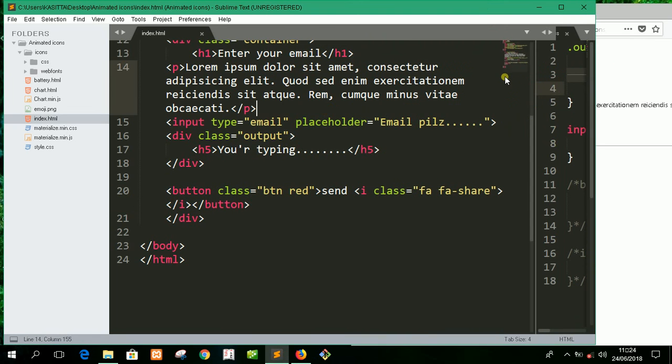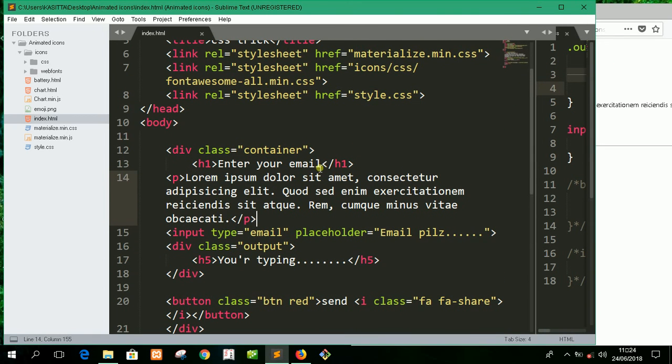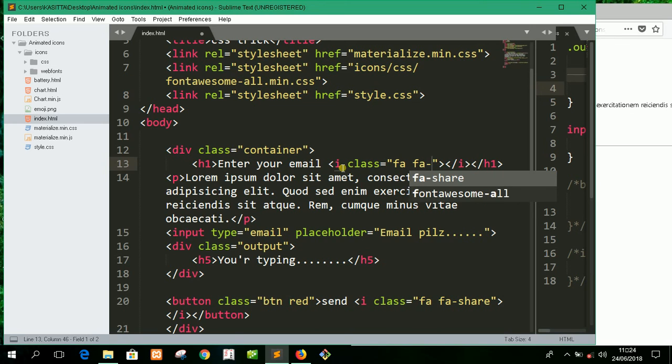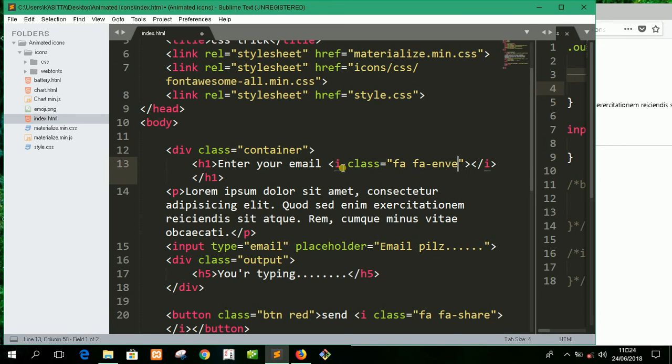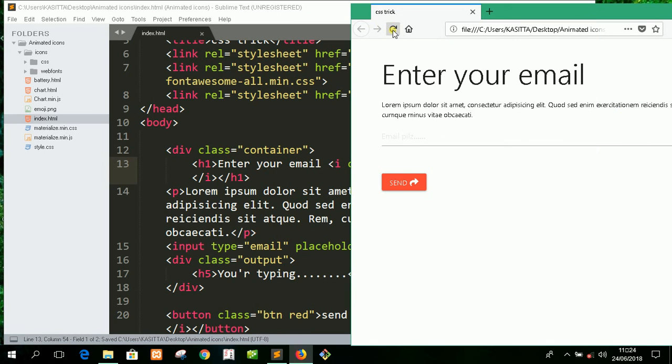So we also had some icon here like the email. Then we are going to add this simple icon here, i, and give it a class of fa-envelope. That's what we are having.